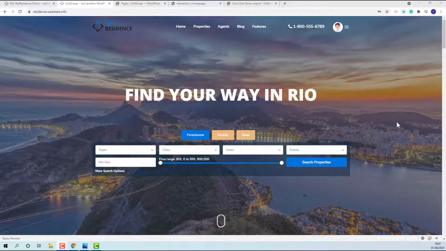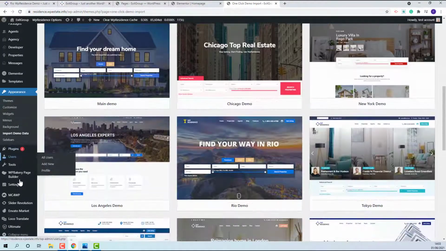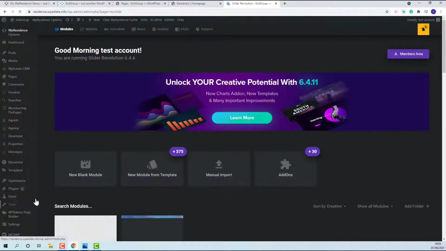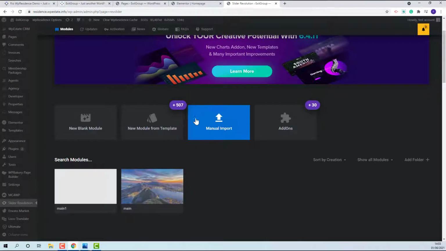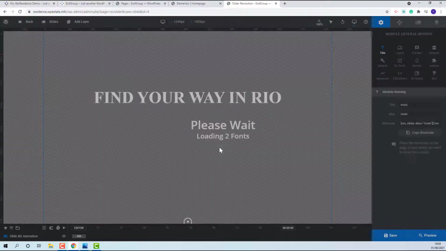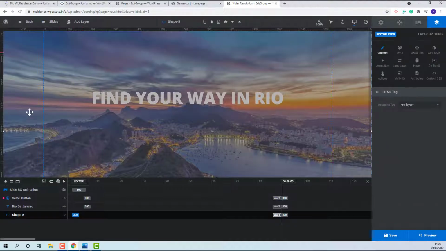One of the first steps that you might take to add your own content is to edit homepage and change header and other images. I will quickly show how to do that. On homepage we have a revolution slider. You can edit it from admin, slider revolution. You can import any other sliders or create your own. To edit demo ones, you need to edit. And here you will be able to change text and other elements.